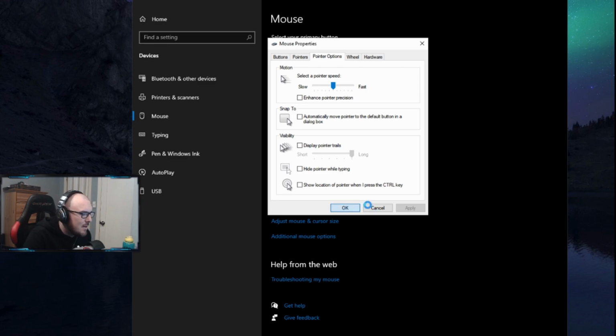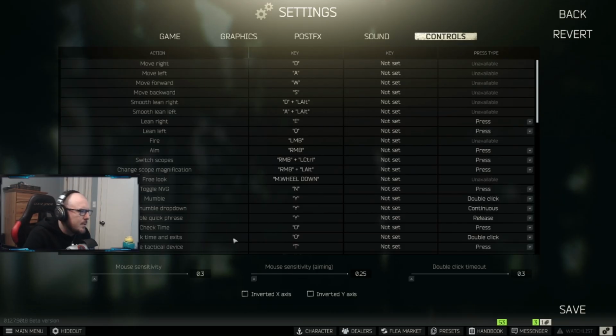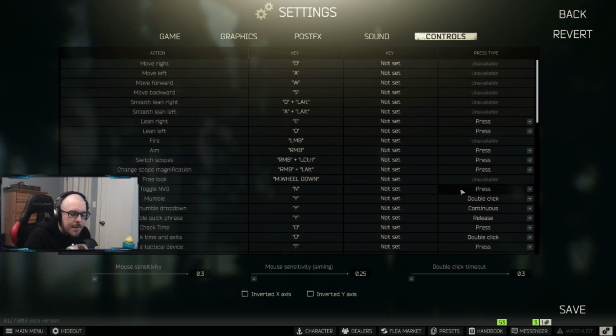And then the next part, so now we're moving into the actual in-game sensitivity. Now, I play on 0.3 and 0.25. You can look at a lot of the good EFT players, and they play around 0.45, 0.5, around that sensitivity at 400 DPI. Now, you have to understand what your DPI is on your mouse, or in-game sensitivity values don't matter, right?